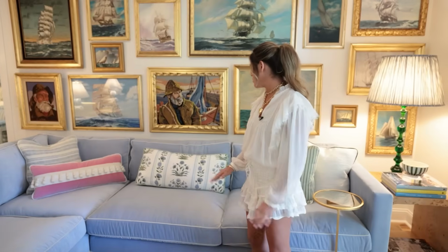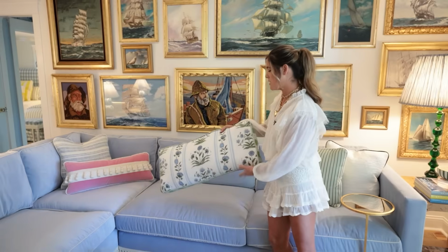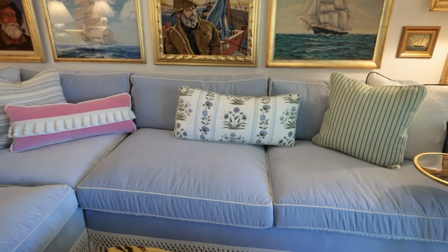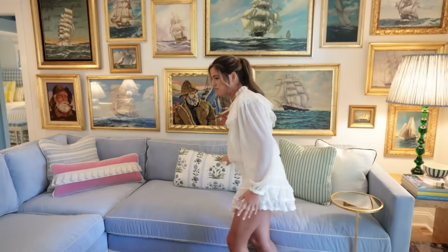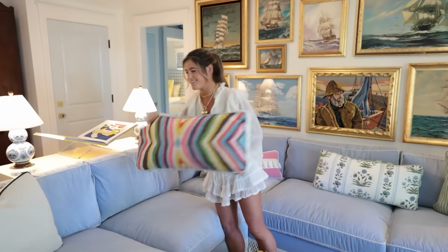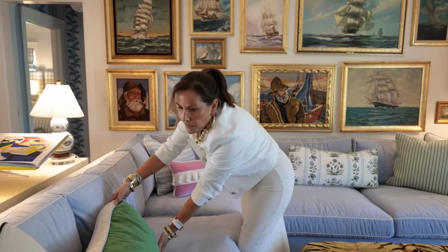One thing we love to do is super custom pillows. So no two pillows that we've ever done are the same. We always do fun welts, contrast borders, and they're kind of just like a fun surprise to the room. Like this one, you probably would never expect. That's the back. So we just have a lot of fun with the pillows and kind of use them to tie in all the fabrics of the room.